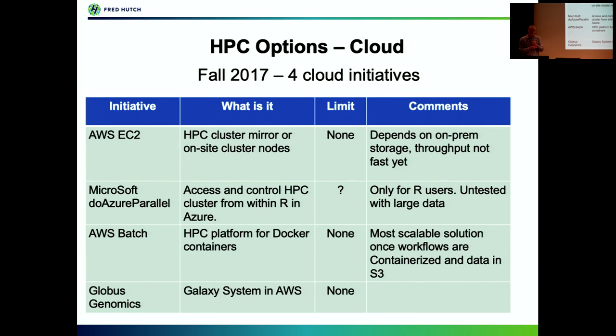So, right around when I started 3 years ago, we had a new IT management at the Hutch, and their motto was cloud first. So there is no debate or why did we choose something. It just came down from management. So any new project that came to us, we thought, well, how can we make it run in a cloud infrastructure? So we had quite a few initiatives starting a few years ago.